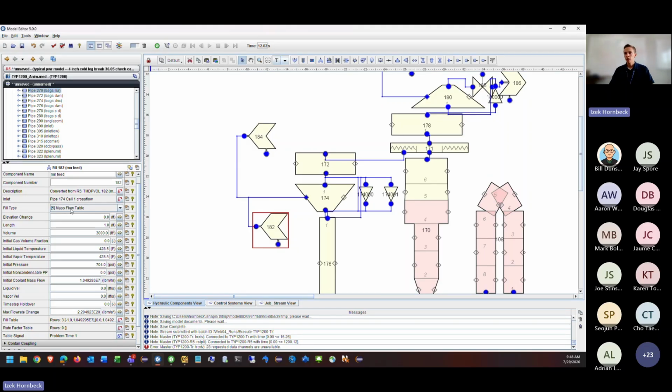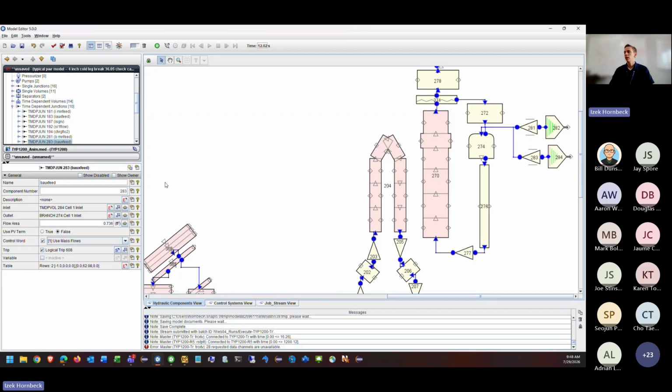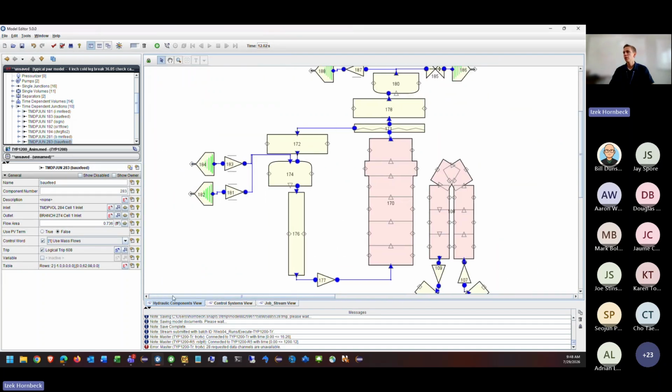So we'll see again, these are this type 5, but we can just make sure in RELAP5, we'll look at those corresponding components. Here, this 183 uses trip 608. So again, we do need that same type, that constant flow with a trip. And same with 181, this one uses 501.